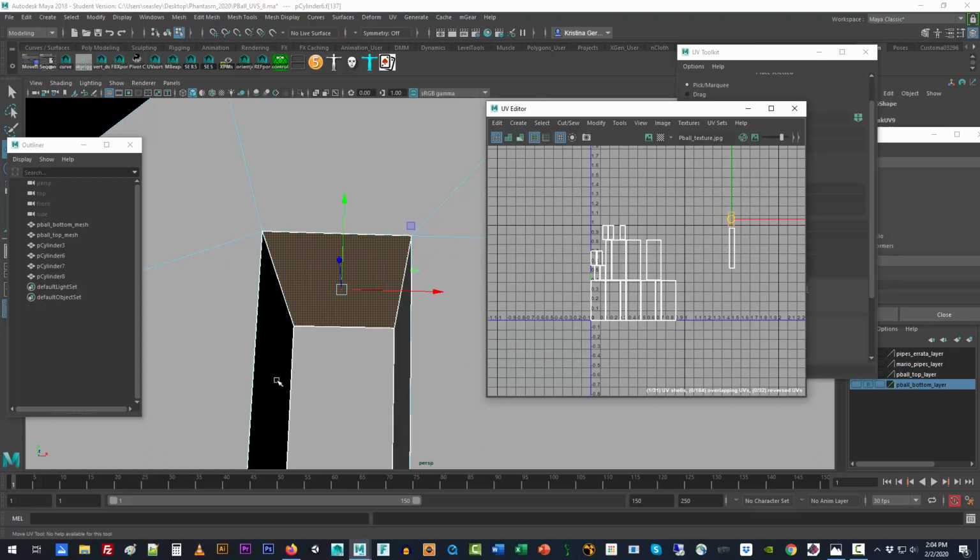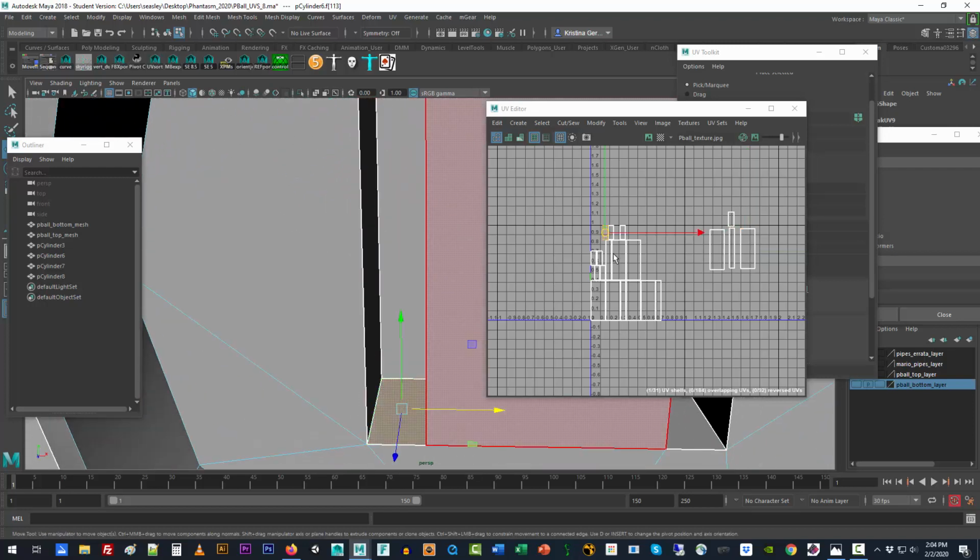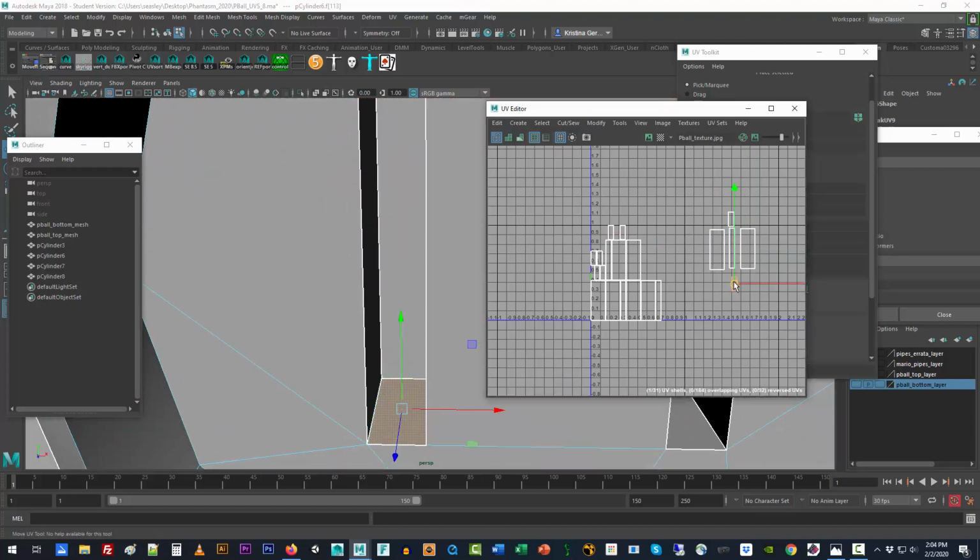Bring it up here. This one belongs to the side. Bring it out here. This one belongs to the other side. And what you want to do is lay these out so that one at a time you can connect these into sort of a flayed inner cube with no sixth wall. So you sew them, of course, by just pressing edges and going to cut sew, move and sew.